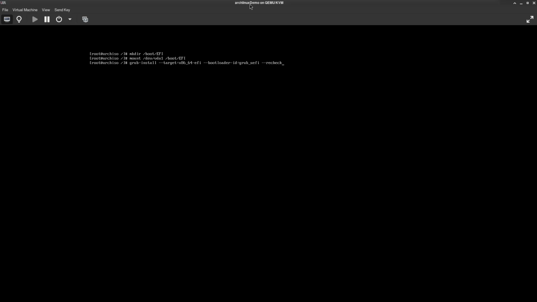So yeah, this is just going to install the GRUB to the EFI so we can boot into it, have our manager and all that. So we're going to run that and we'll let that run.